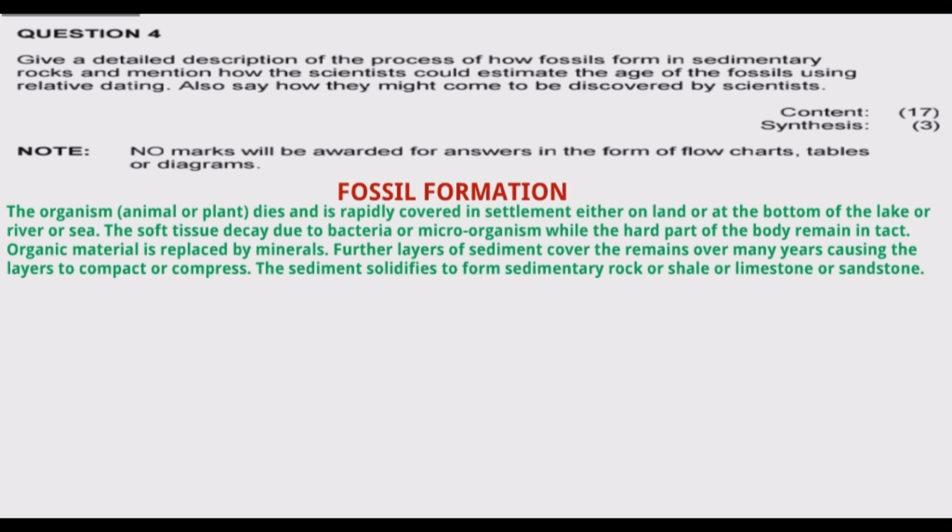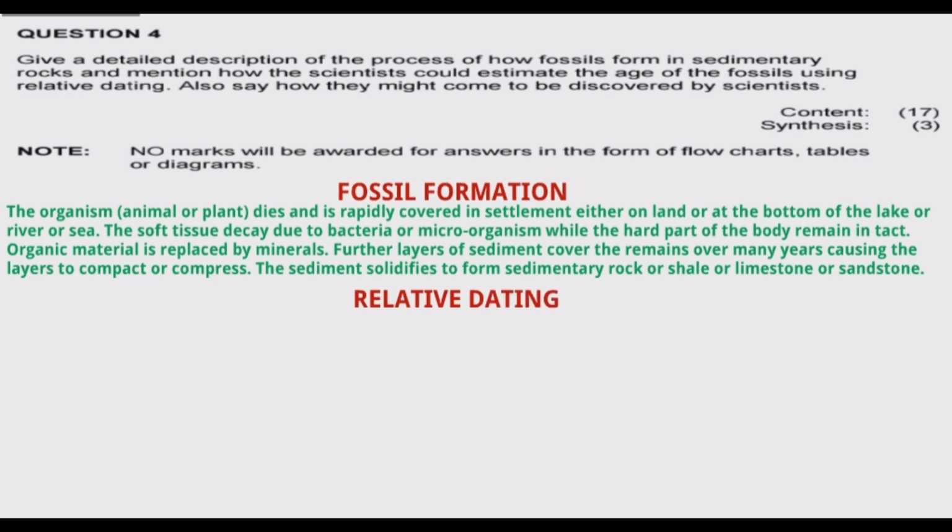Organic material is replaced by minerals. Further layers of sediment cover the remains over many years, causing the layers to compact. The sediment solidifies to form sedimentary rock such as shale, limestone or sandstone. That is the first part of our essay, and having completed writing it, they should be able to give you marks.